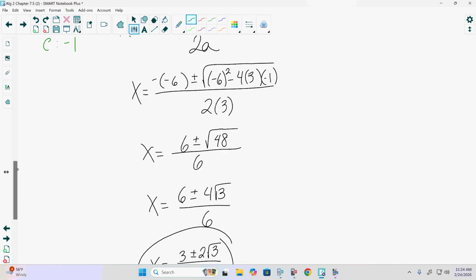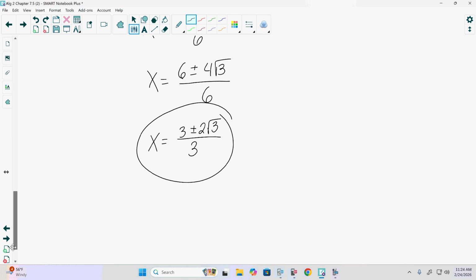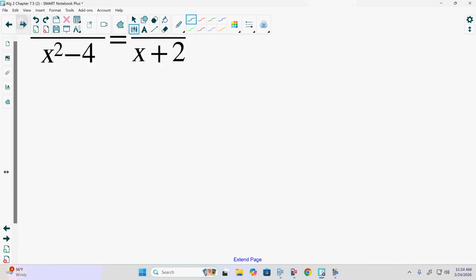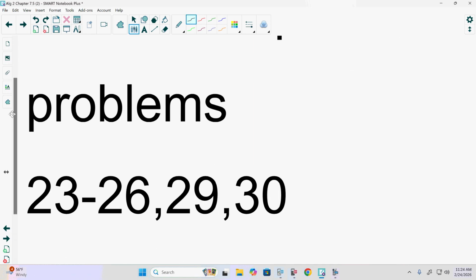Up to this point, we've had this tendency to think the quadratic formula is some huge, scary thing. But really, it's just plug a, b, c in, and simplify. Out of 6 problems, 2 of them are going to require that quadratic formula.